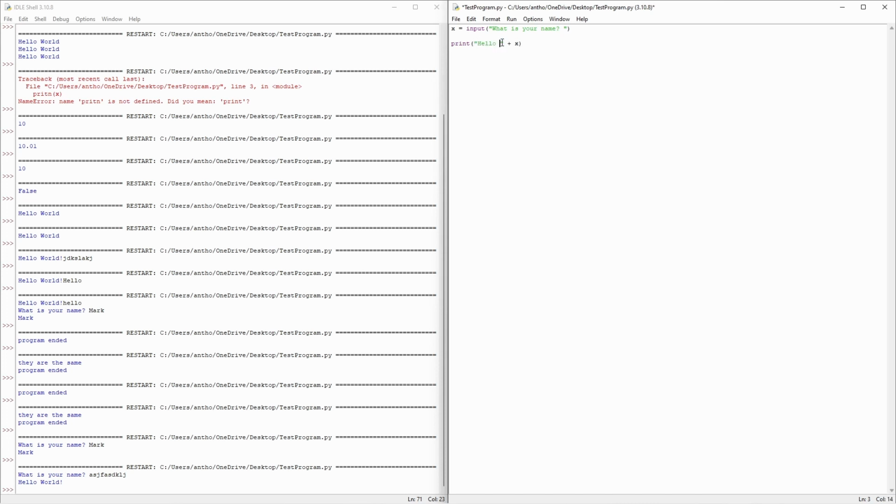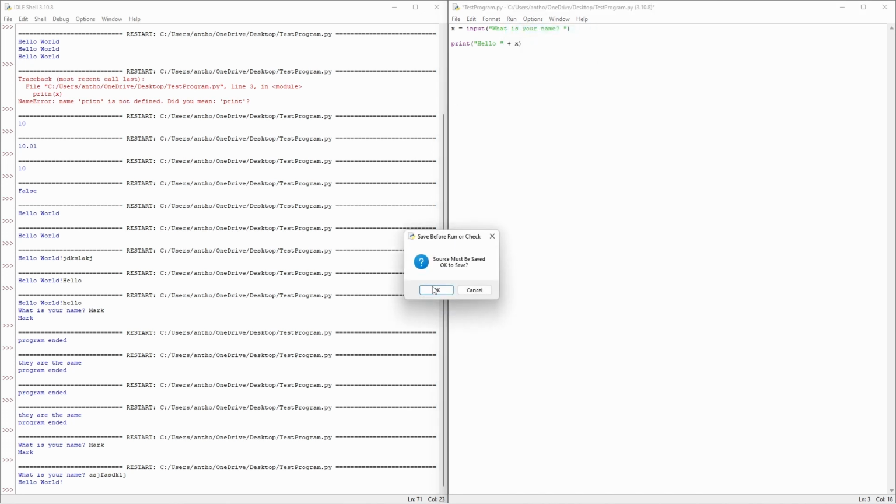Hello is a string because it's wrapped in quotation marks. And we can't see it in our code, but we know that once this is run, X is going to have the value of a string of whatever it is the user typed into this input statement. So this is actually going to have a string value in it. So this is essentially doing the same thing. We're adding two strings together. We're adding the string hello space and whatever it is we typed into the console.